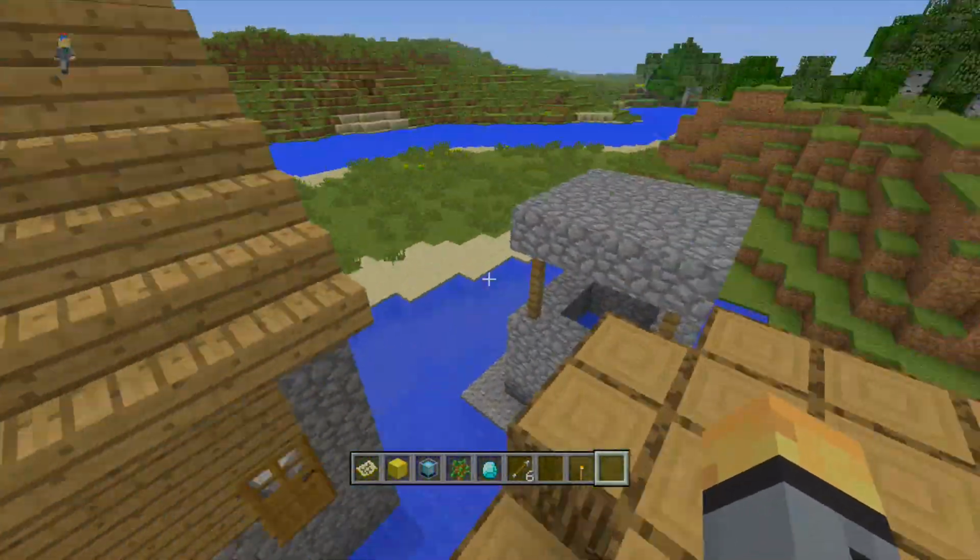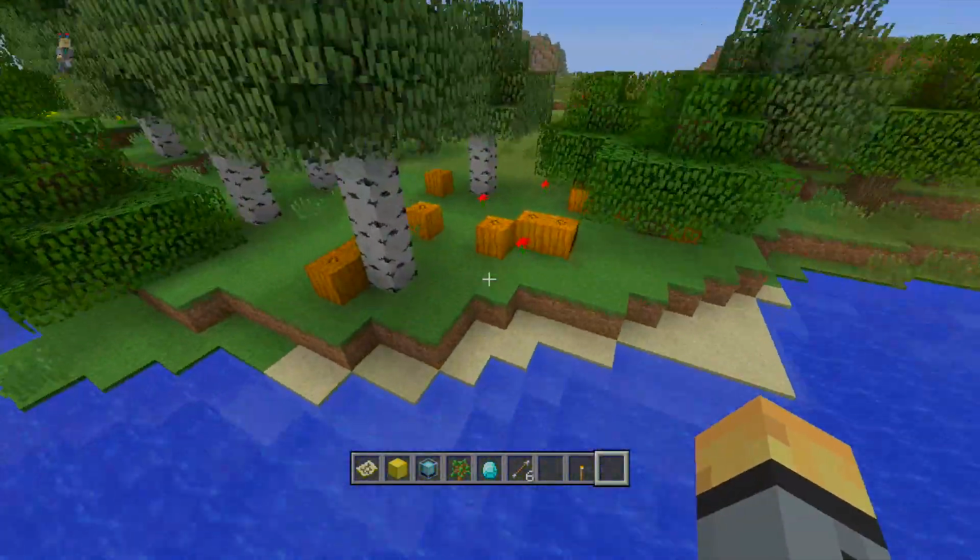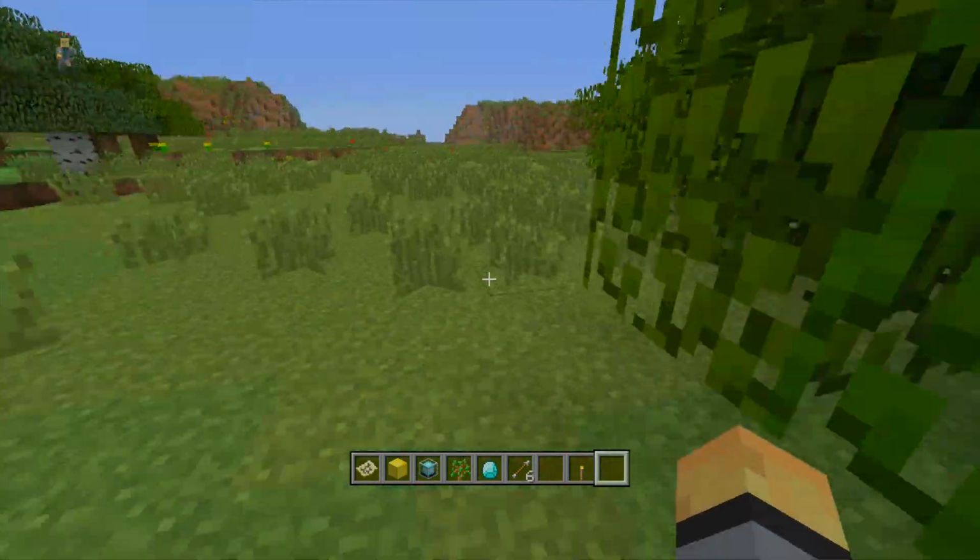Moving forwards from here, a very small village, but still worth checking out. You'll head to the north and you'll see a patch of pumpkins. Pick these up if you want pumpkins. If you don't, just leave them, I guess.